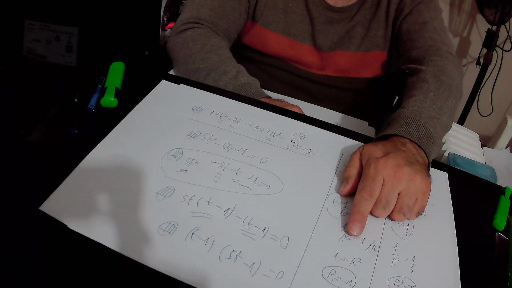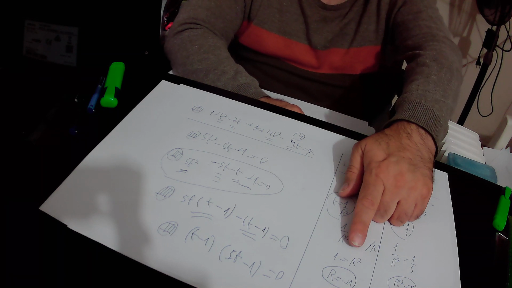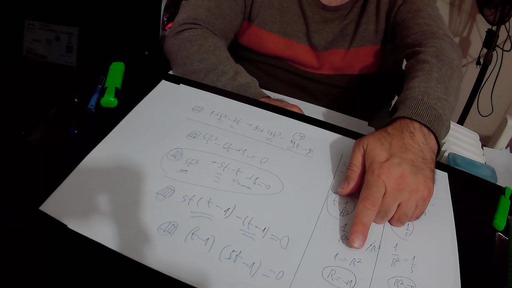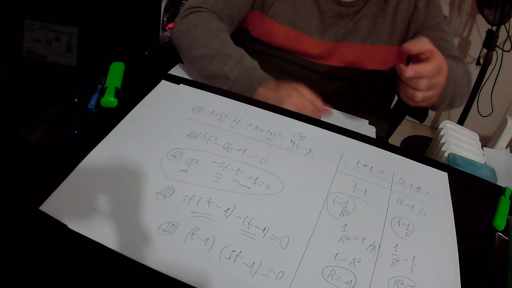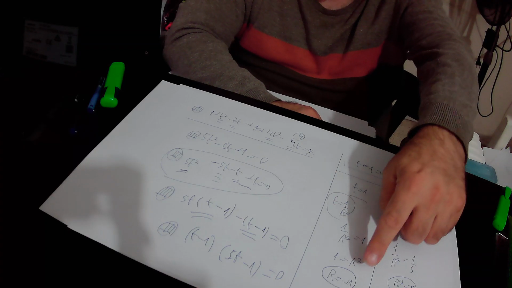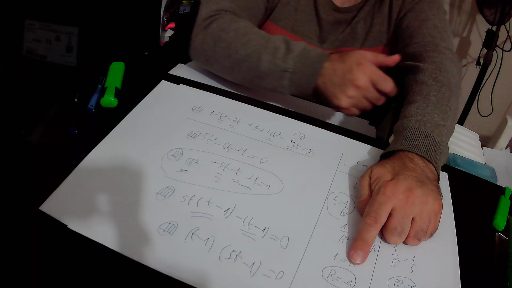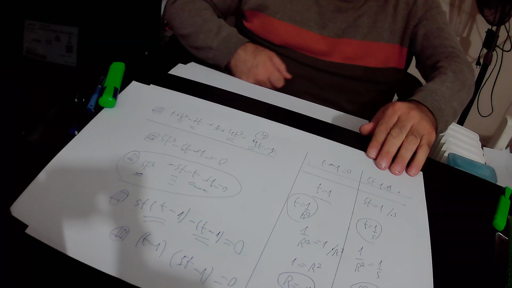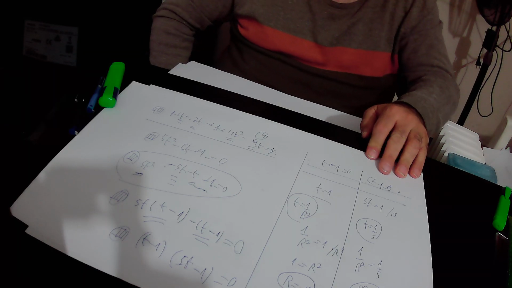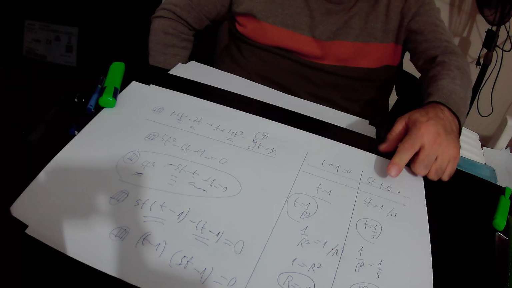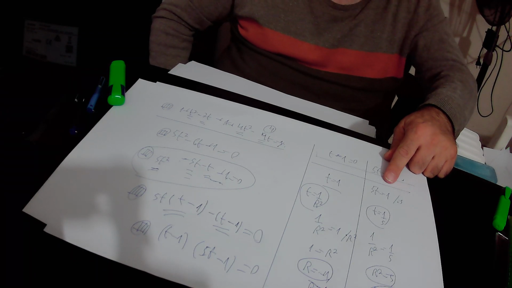It has the positive square root of 1, and that is 1, and the negative square root of 1, that is minus 1. But because r is a length, it must be a positive number. It cannot be equal to minus 1, so we cancel this solution of minus 1, and we are left only with r equals plus 1 units. Then we have the second solution, that 5t minus 1 equals 0. So 5t minus 1 equals 0 means that 5t equals 1. We divided this equation by 5 and found out that t equals 1 over 5.